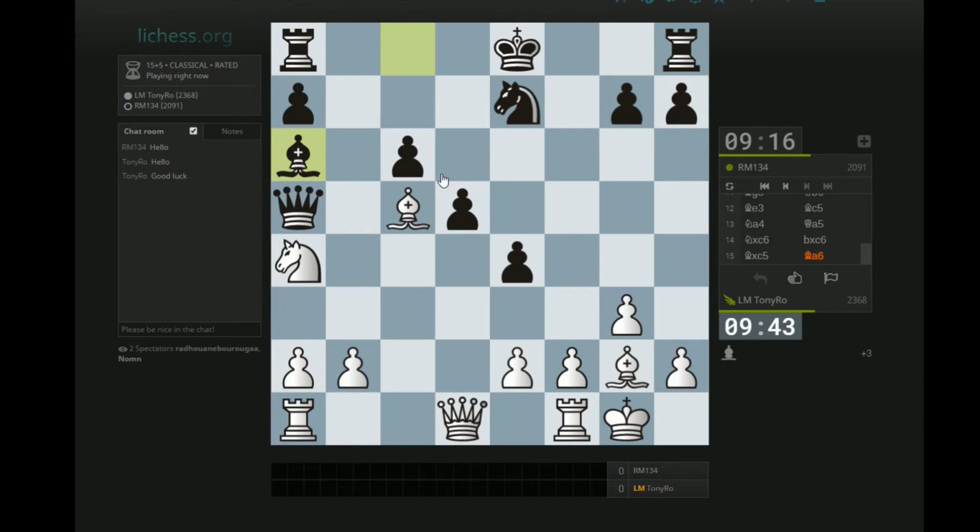Okay, I think I'm just gonna go f3, and if he takes, I'll probably take with the rook. That way, I'm threatening rook e3, and I'm cutting off his king. I mean, he can't castle anyway because the knight is hanging, but just in general, I think bringing the heavy piece into play and maybe swinging this rook over to these squares seems better than taking with the bishop. But I'm sure taking with the bishop is good also.